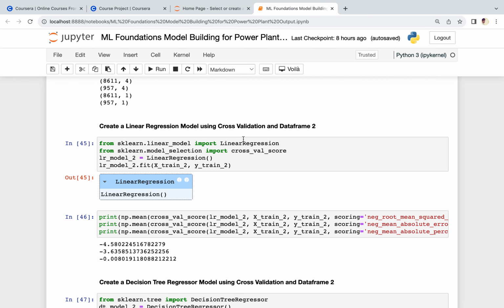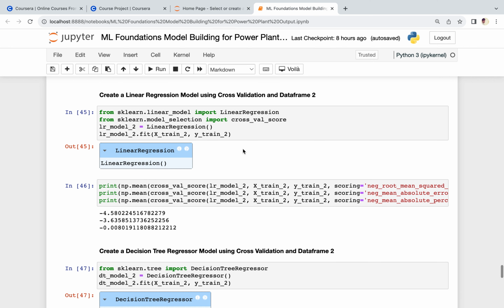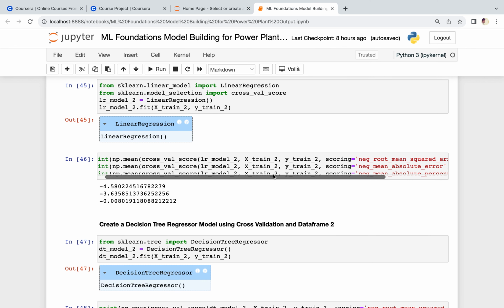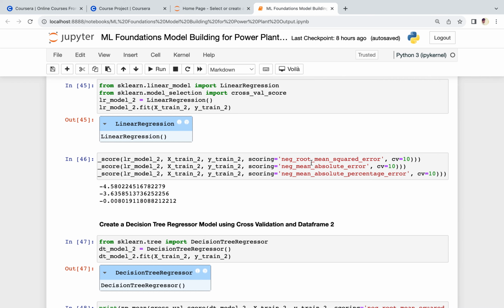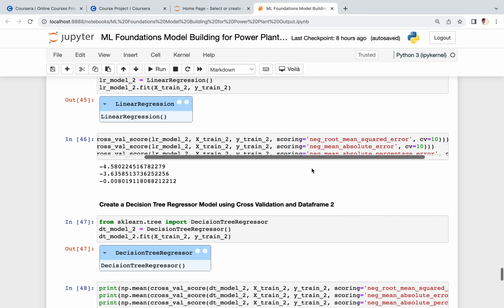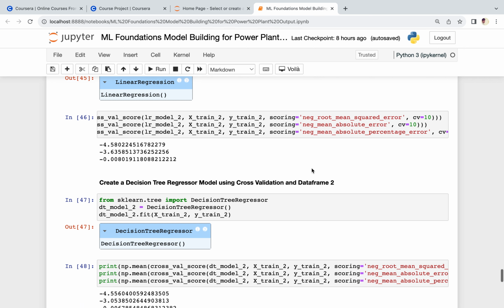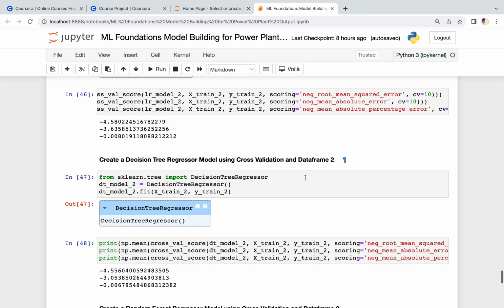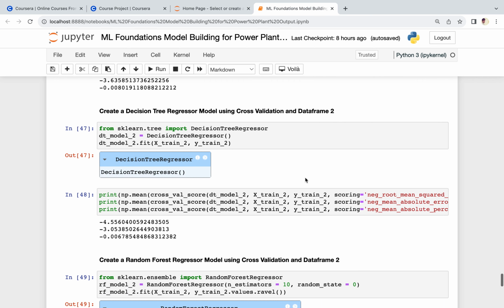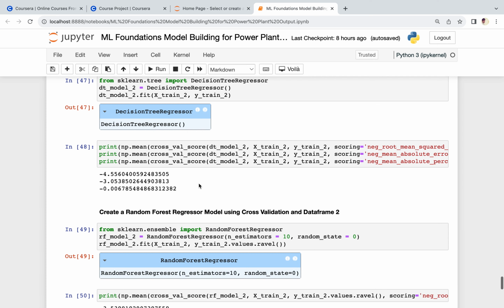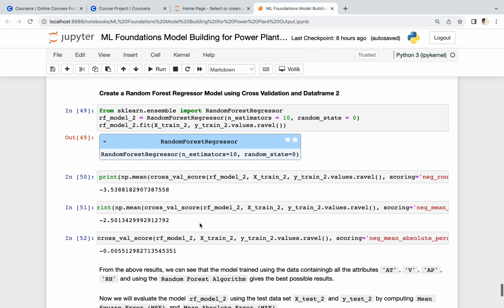Using the training set, I am creating a linear regression model using a tenfold cross validation method to compute the three different metrics: the negative root mean square error, the mean absolute error, and the mean percentage error. Following the same process to create a decision tree model, and also a random forest model, right?